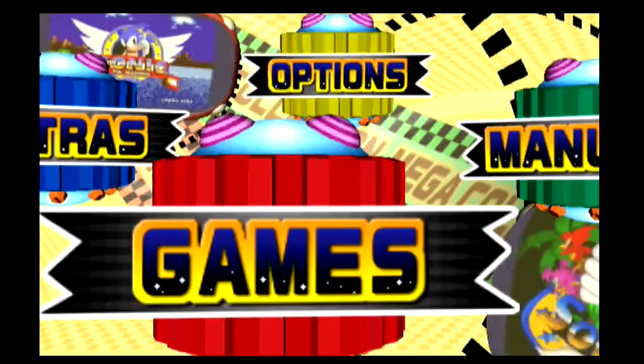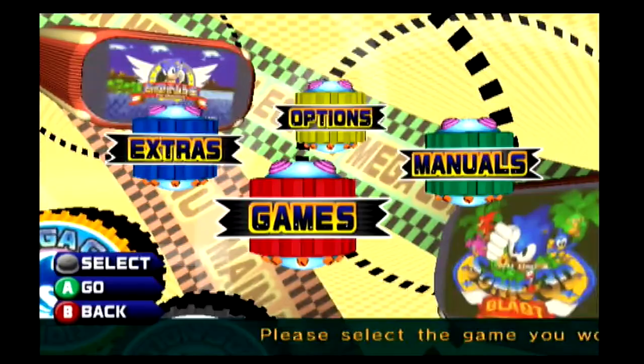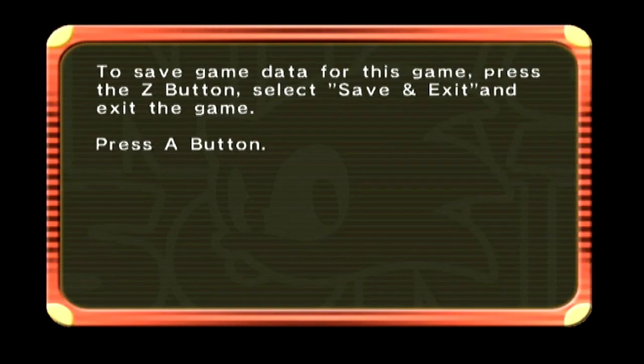Alright, hey everybody, and welcome to part two of this Sonic 3 and Knuckles playthrough with Knuckles. I'm going to pick up exactly where I left off on the last playthrough. And hopefully, I'm going to be able to clear it all in one run and get all of the Hyper Emeralds with Knuckles. Hopefully in one run.